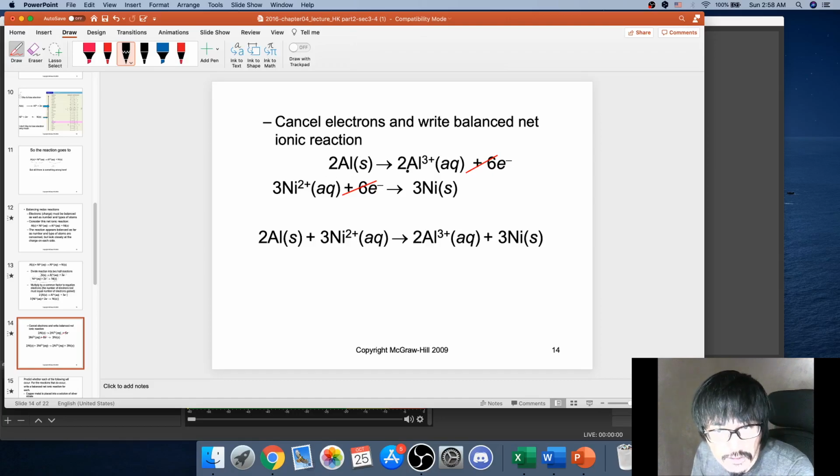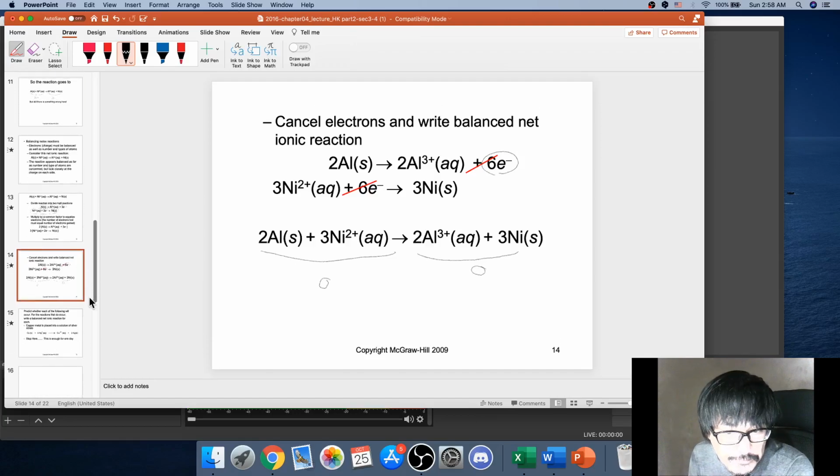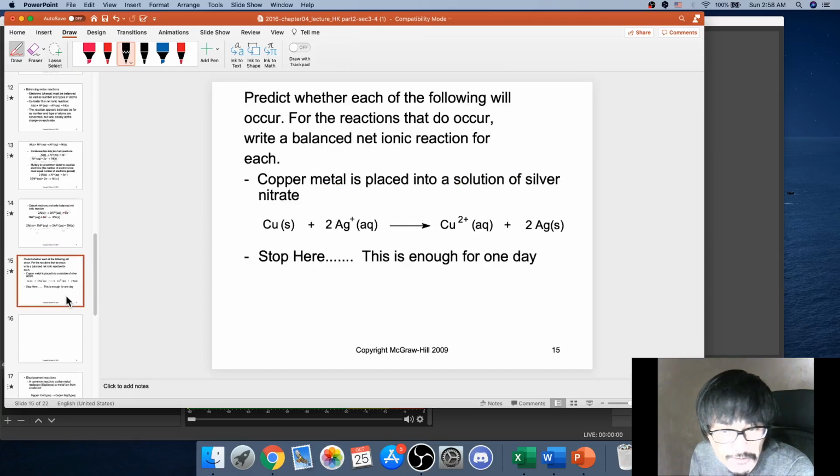Then I have 2 solid aluminum becoming 2 aluminum 3 plus and 6 electrons, right? And then I multiply the nickel side by 3. Now 6 electrons to cancel the charge become 3 solid nickel, right? And those 6 electrons cancel, and you get this thing right here, with 0 charge. So that is perfectly fine.